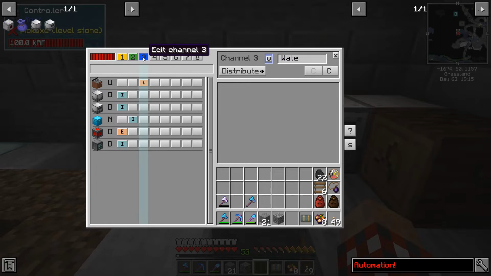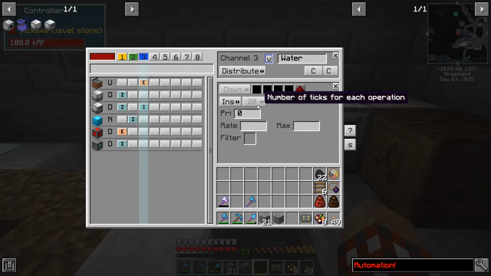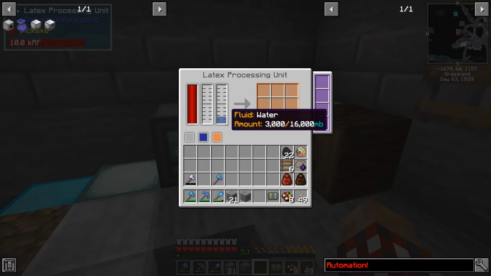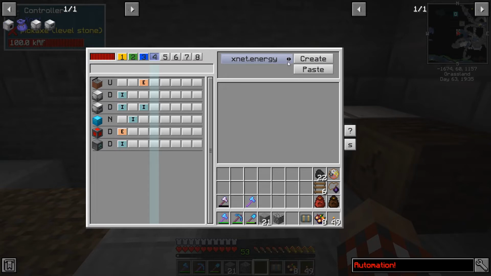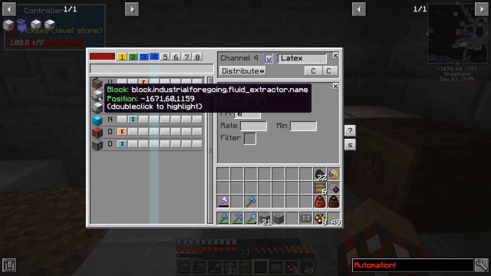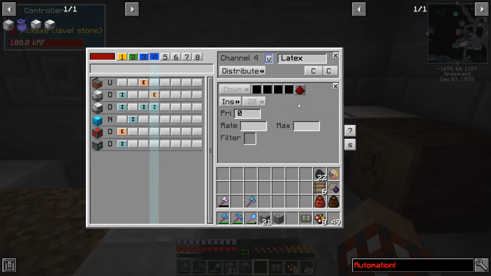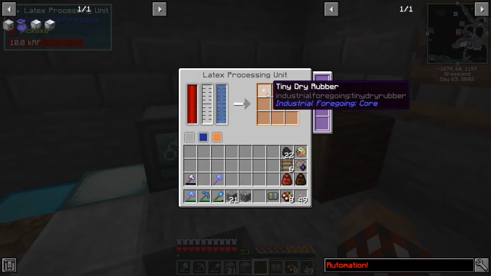Let's insert water. And this is the stuff channel. This is the water channel. So we're extracting that, and that's going into the latex processor. So let's insert, and there goes the water. Cool. So that's the water channel. Let's make a latex channel for fluids. We'll call this latex. And we are going to extract from the fluid extractor and insert into the processor unit, and there's the latex going in. And we got our first tiny dry rubber.